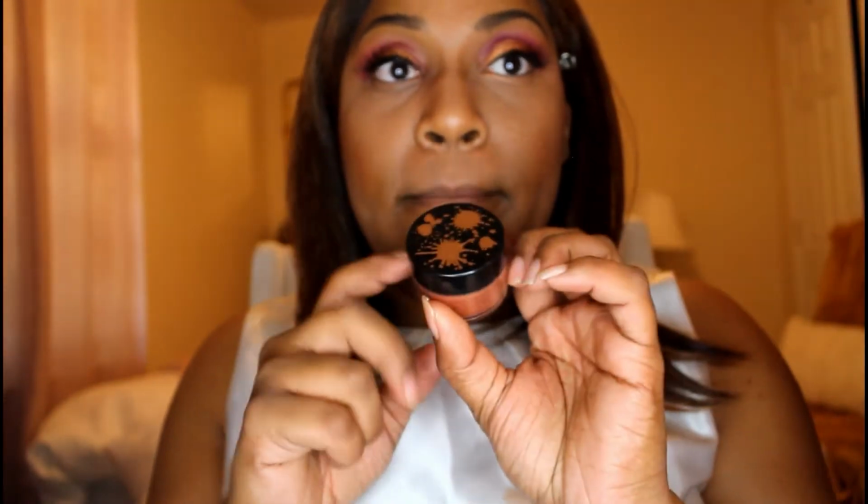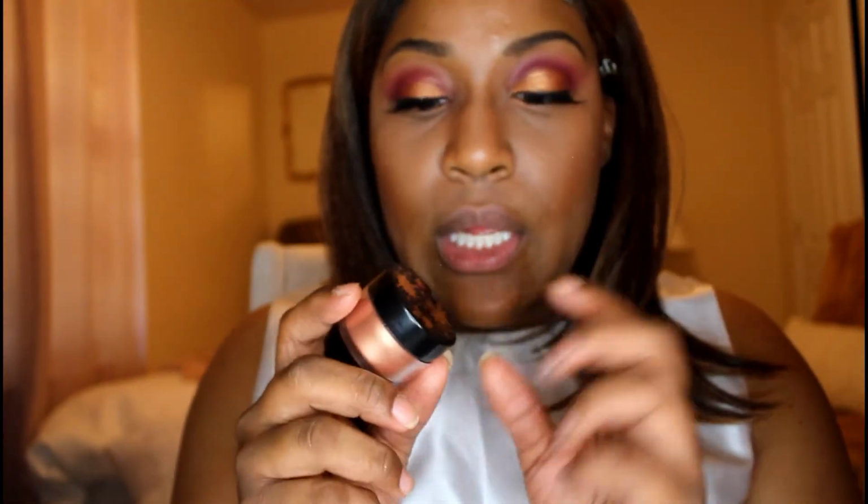Ooh, my lashes. So let's put on some bronzer. And I am still using my Makeup Shayla Perception Collection. So this is the highlighter in Pose.